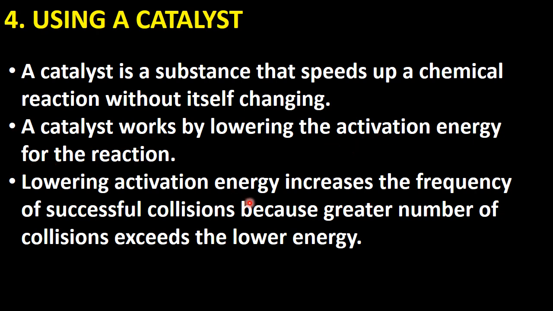Lowering activation energy will increase the frequency of successful collisions so that the reaction can proceed. Remember that for a reaction to happen, there must be successful collisions. If those successful collisions are not achieved, the reaction will not happen. So what a catalyst does is lower the activation energy so that the chemical reaction will take place.